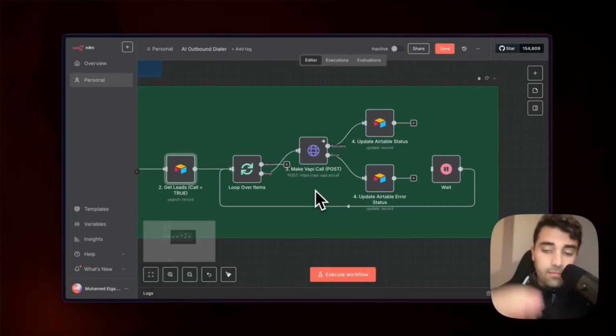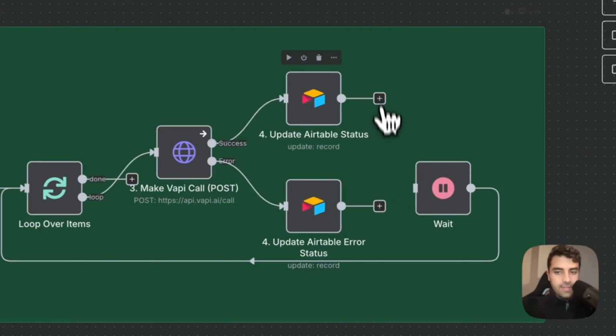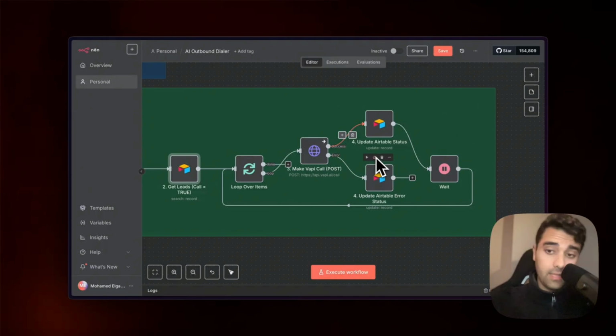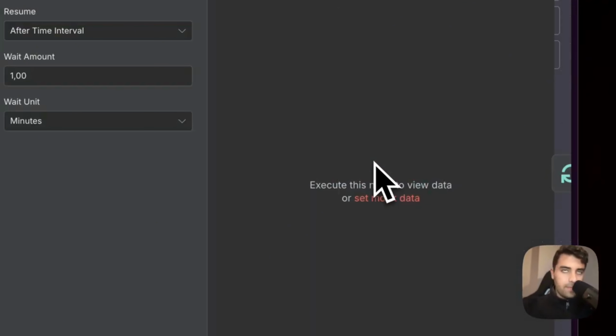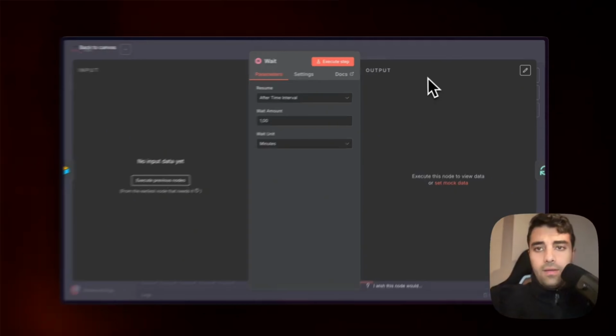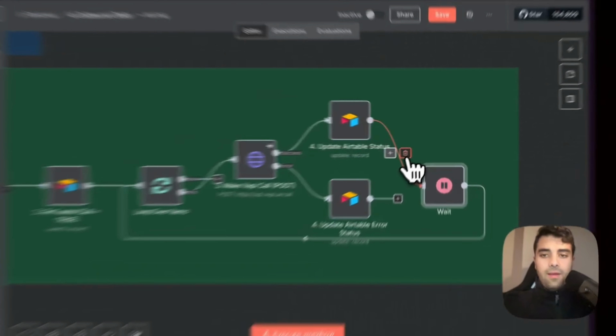And what we're doing here is that we will most likely have multiple people, so we're going to loop over them. We have this list, and we will loop one by one through the people that we need to call. Ideally, in this case we're just using it as an example, once you loop and make the VAPI phone call and it went successfully, you're going to wait for 1 minute. This is something I put myself as a placeholder, but you can use seconds or whatever you want. But bear in mind that VAPI has a concurrency of 10 calls per session or per minute, so you don't want to go beyond that. So I just put a precaution, a wait of 1 minute. But really now we don't need it.